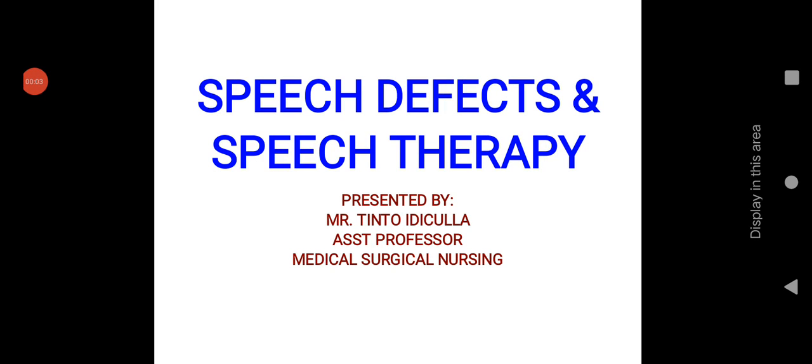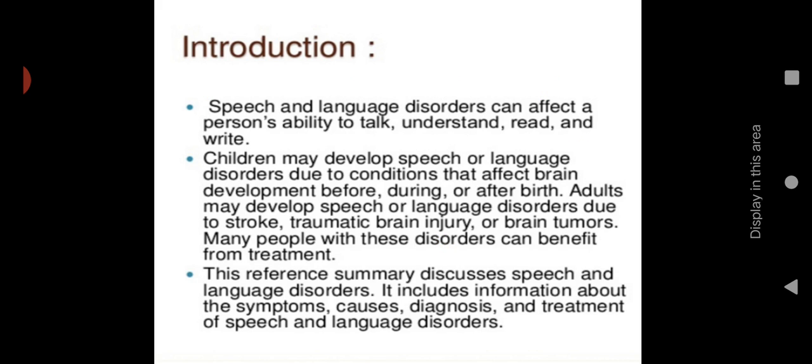Today we are discussing another topic, that is speech defects and speech therapy. Let me introduce the topic. Speech and language disorders can affect a person's ability to talk, understand, read, and write. Children may develop speech or language disorders due to conditions that affect brain development before, during, or after birth. Adults may develop speech or language disorders due to stroke, traumatic brain injury, or brain tumors. Many people with these disorders can benefit from treatment.